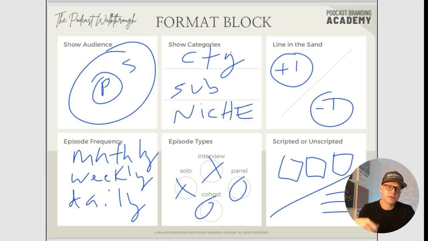So do you want scripted or unscripted? And if you want scripted, is there then going to be some type of sound design or something else that makes this even more professional? So that's up to you. Most of the people who are independent podcasters are going with some type of unscripted format where they bullet out their ideas and then they just talk from the top of their mind, which is why it's important to have a topic that you are passionate about, that you already have a lot of information to share.